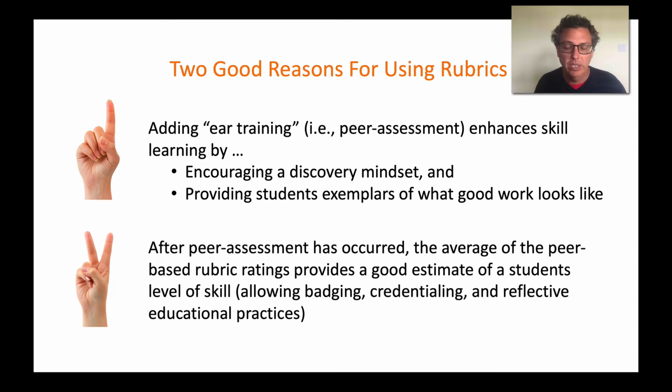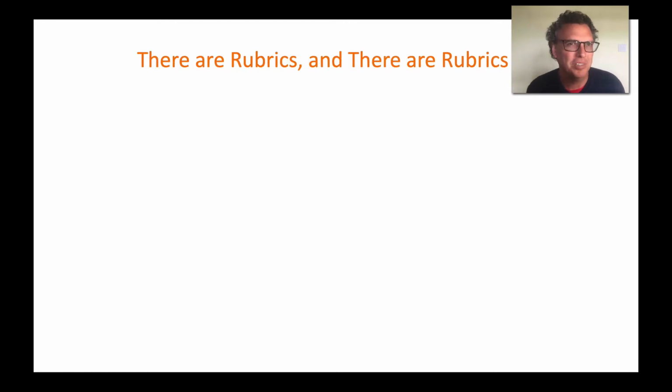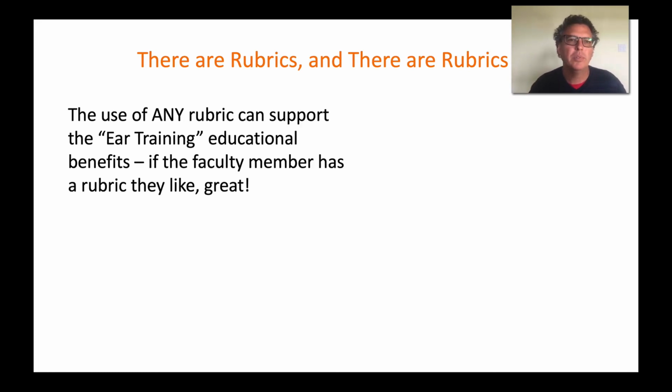Okay. Now, imagine you have a faculty member, you're working with them, you've given them my pitch about rubrics, and they think, yeah, I want to use a rubric. Well, now I would say there are rubrics and there are rubrics. What I mean by this is from my own interactions with faculty. I've seen that some care mostly about those educational benefits, that ear training stuff and structuring it. They see that, and that's what they really care about. And sometimes what they want students to look for is odd in some cases.